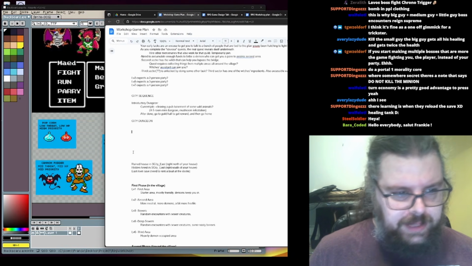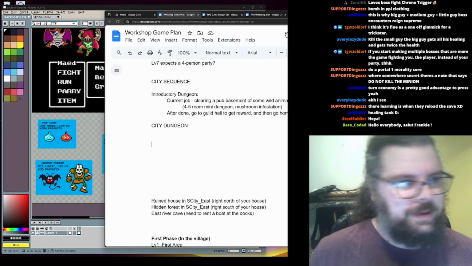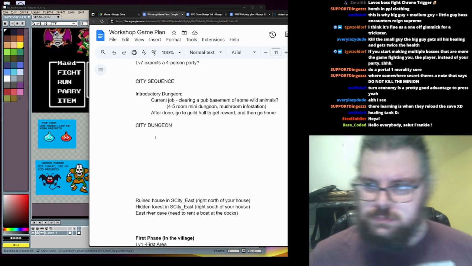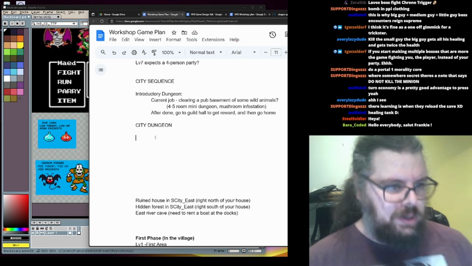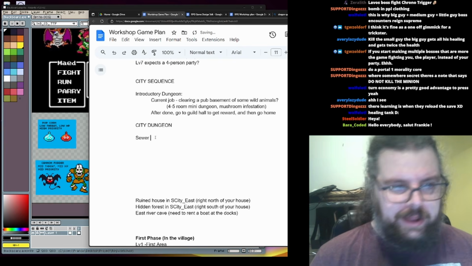And let's make a city dungeon for my workshop game here. Okay, this is going to be essentially the sewer area.